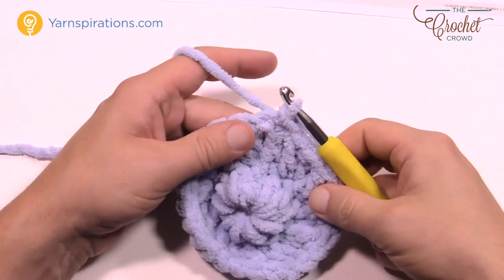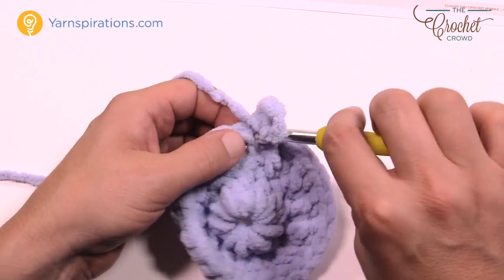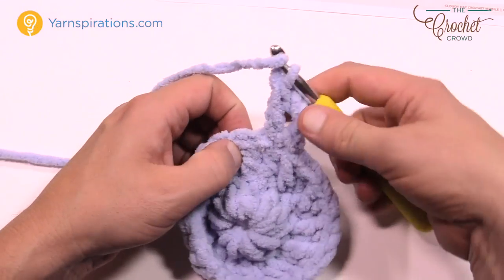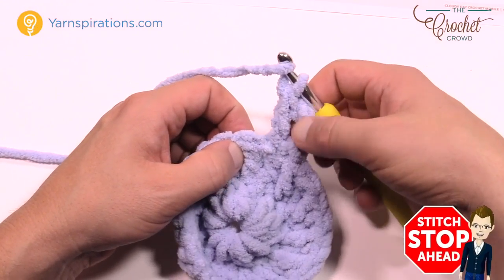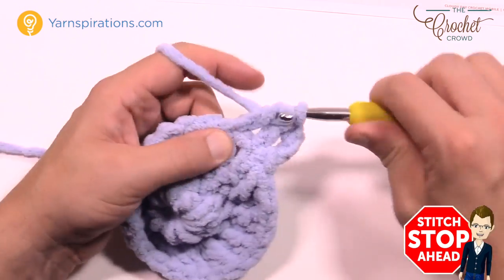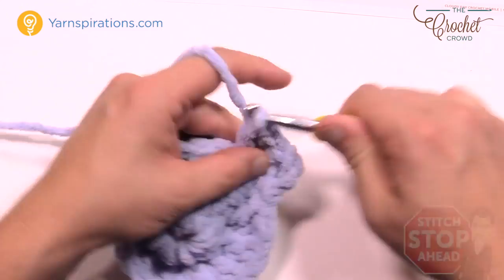So let's begin the third round, and very easy: chain 3 again, and then each stitch, including the join that we just did, is going to get 2 double crochets. So the chain 3 and this double crochet equals the 2 into this one, so we just move it along to the next one and put in 2 double crochets, and put 2 double crochets into each stitch all the way around. I'll see you at the end of this round.